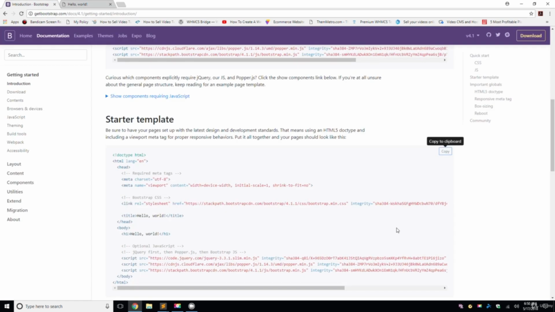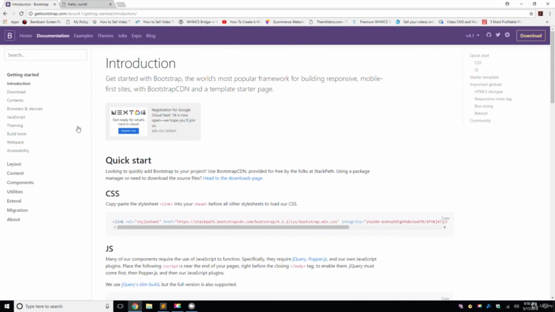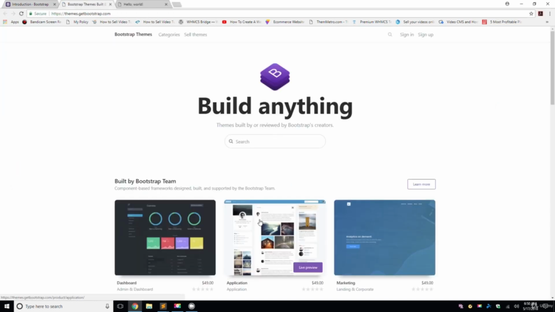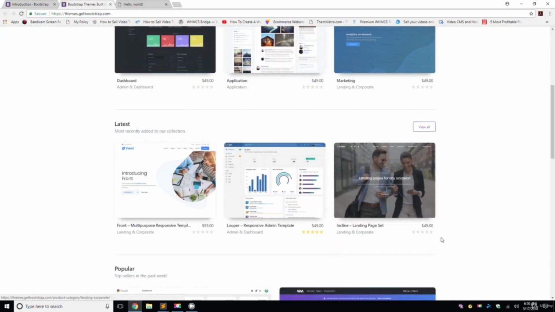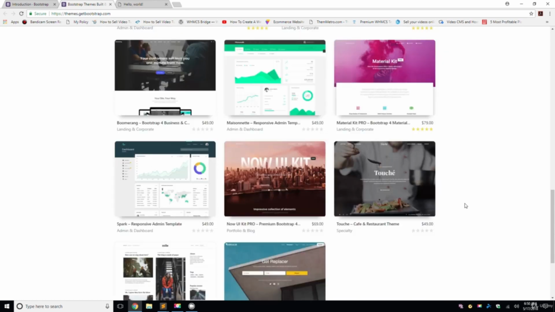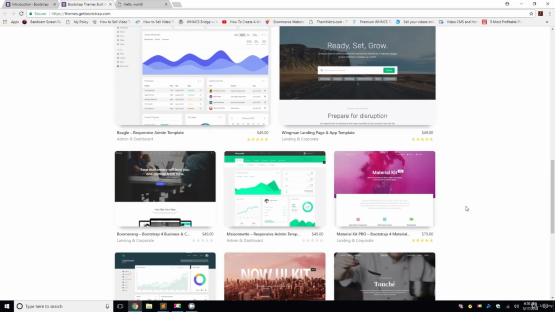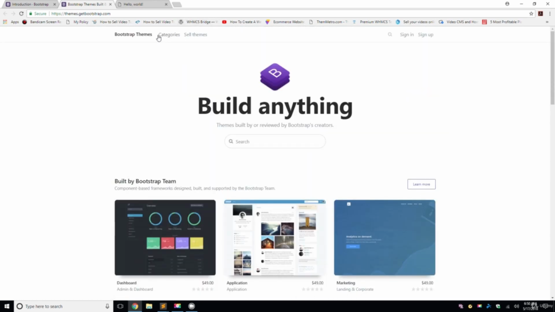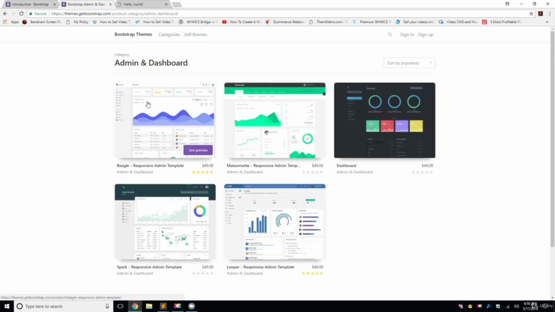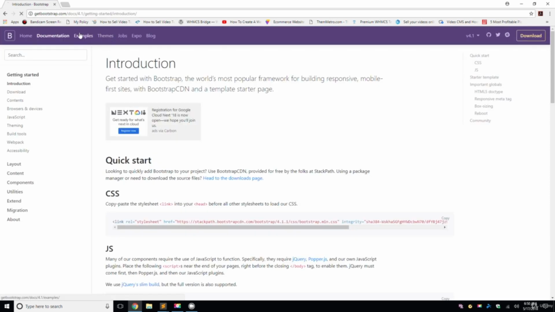And what I'm going to do is I'm going to go to their layouts. Let's look at their themes real quick. Just so we can test out the code, make sure everything's working. That's not the correct area. Let me see here. Bootstrap themes. Let's do categories. I think you got to pay for all these. Okay, so that's not what I wanted. Let's just go to, we'll close this tab, close that tab, go to examples.